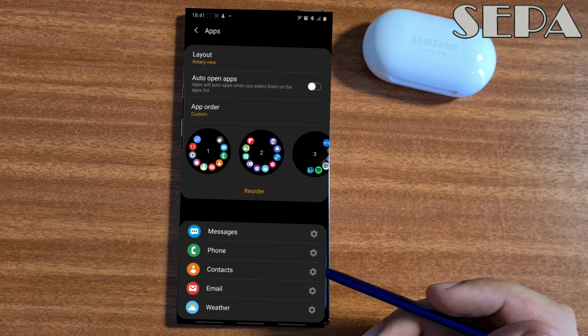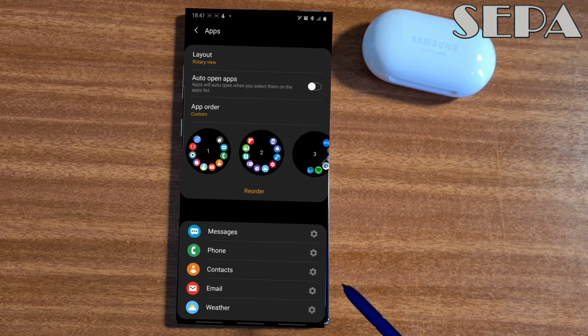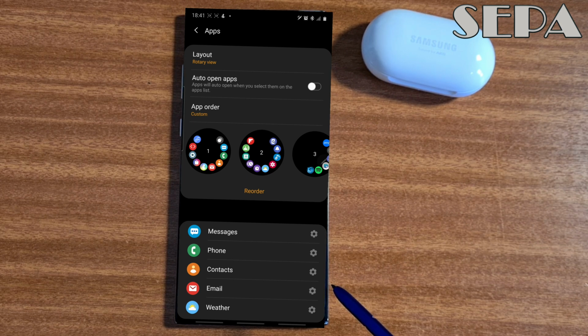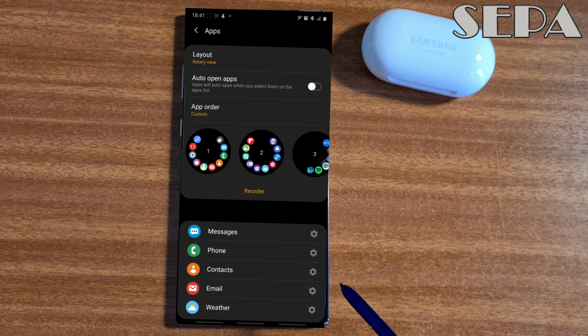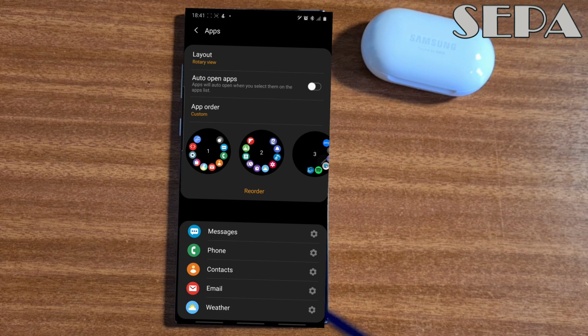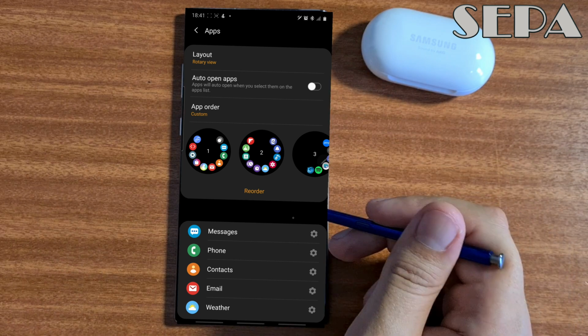I will say this is a very good feature because what you will see is that even though the watch gives you the benefit of being able to have the phone with you all the time, in the sense of being able to take calls, make calls, receive text messages, even receive messages from different apps and respond to them, it's not as easy to make changes on the Galaxy Watch itself, which kind of makes sense given the obvious size of the screen.